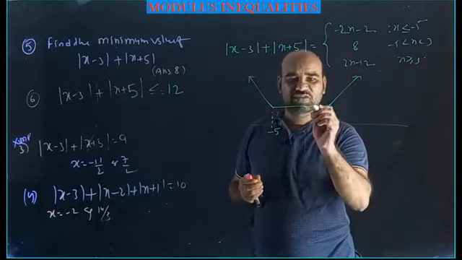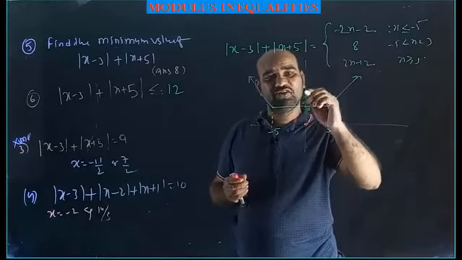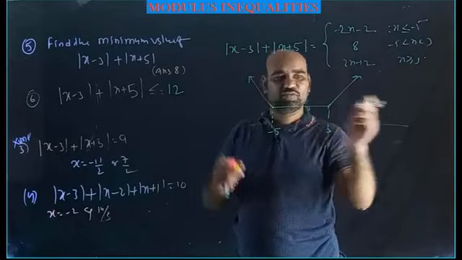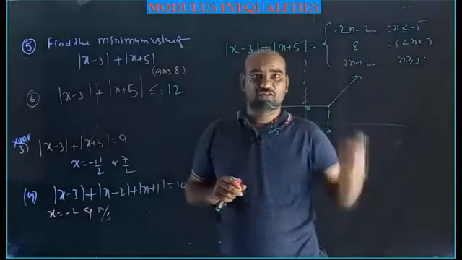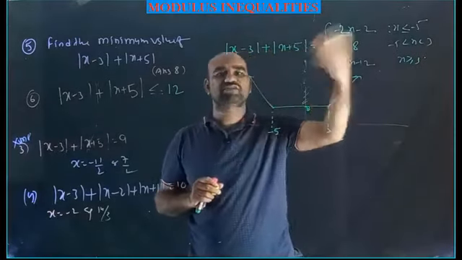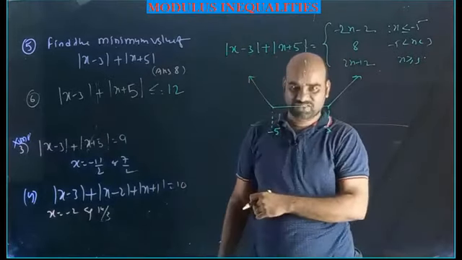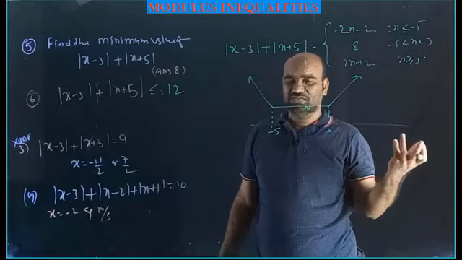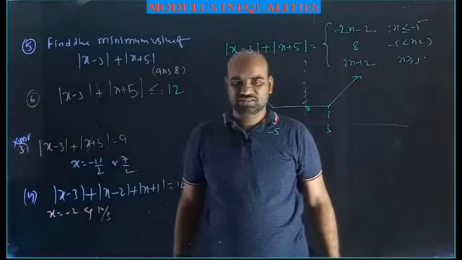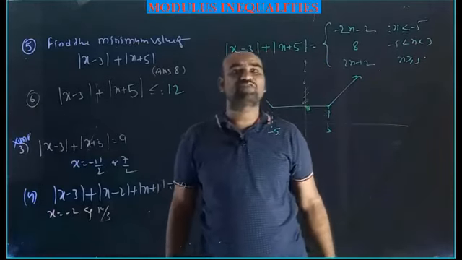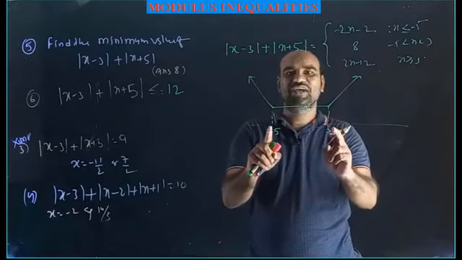Through the graph, what is the observation? The output is 8 to infinity. Input is all real numbers. Domain is all real numbers. Range means output is closed 8 to infinity. Minimum value is 8, maximum infinity. Minimum 8. What values of x will you get the minimum? I can say minus 5 to 3.